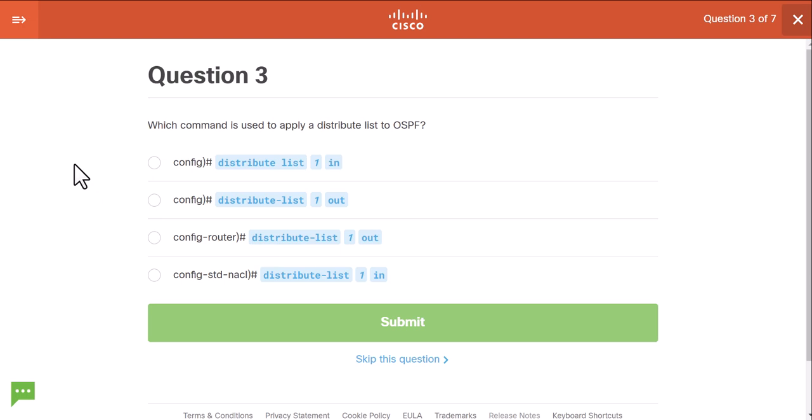So when we apply distribute list, that means we dictate what is being taken from the routing process into the routing table or into the distribution.